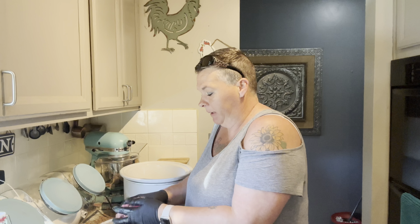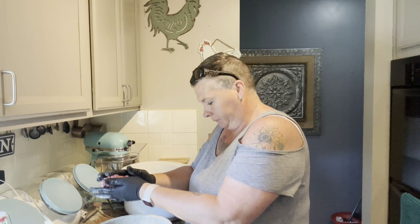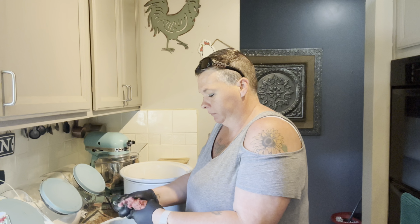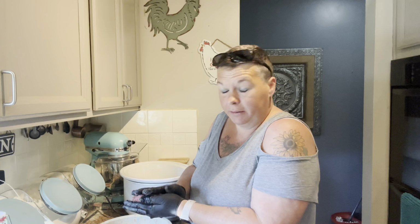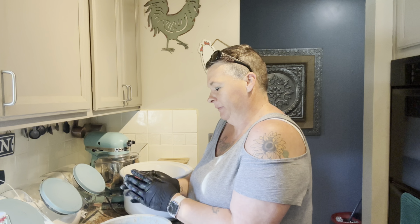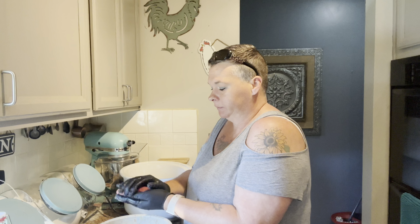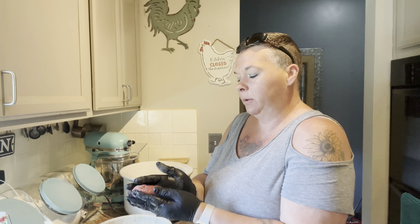All right, now for the not nice part. Gotta get in there and mix it up. So now I'm just gonna take these and make some oval shaped patties. You can make them round if you want. You do you. Do whatever you want to do. So it's kind of like Salisbury steak, but not really. I have a totally different recipe for Salisbury steak in the crock pot.